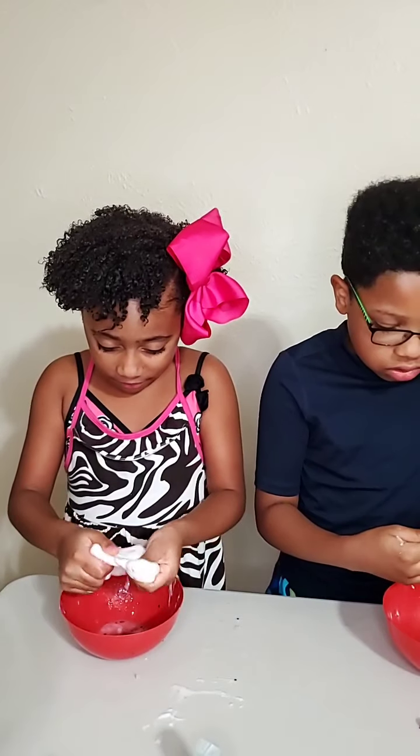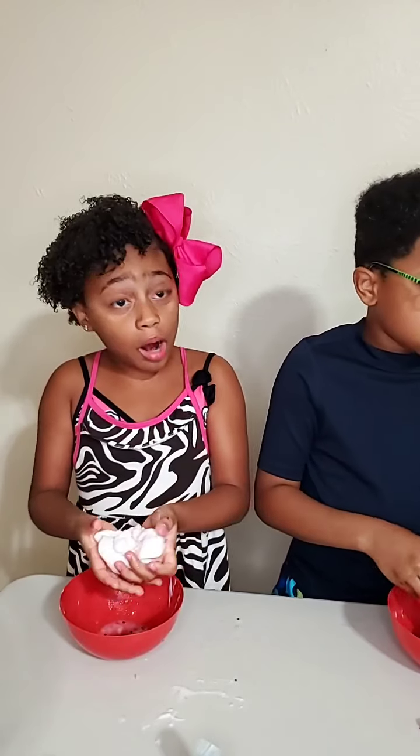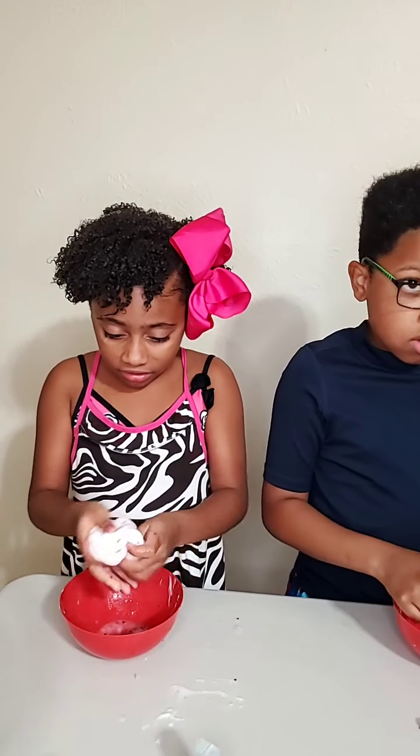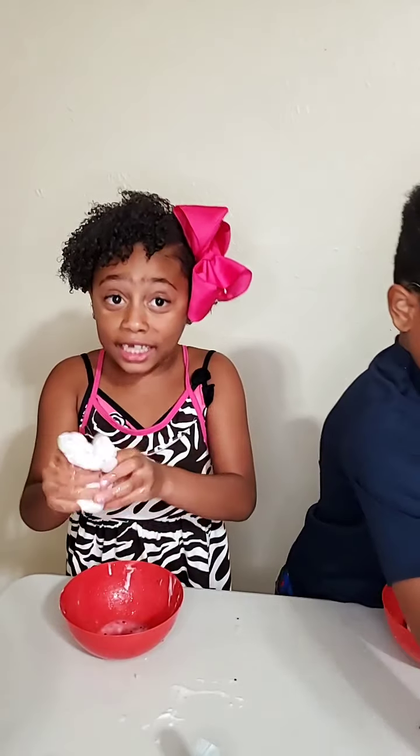Whoa. It looks blue in the dark, but when it comes out, it doesn't look that good. What if we could have made a glow in the dark one? Well, you would have to use glow. It's going to glow in the dark. You got to use your imagination. Yeah. You getting that more. I'm playing with this after this.